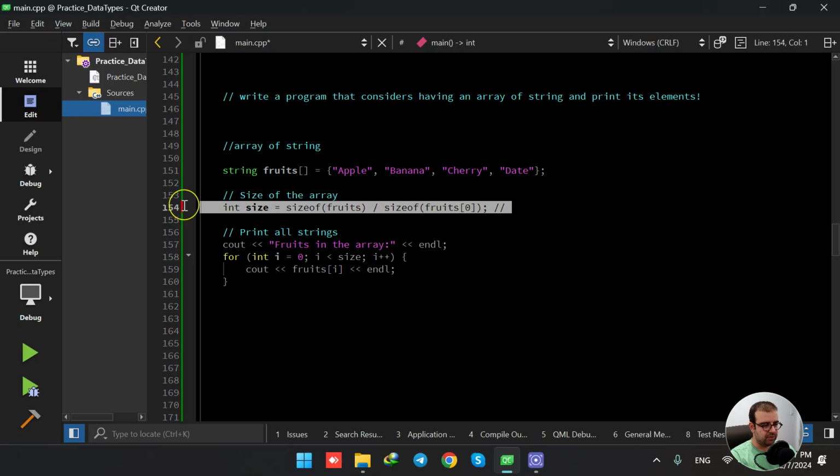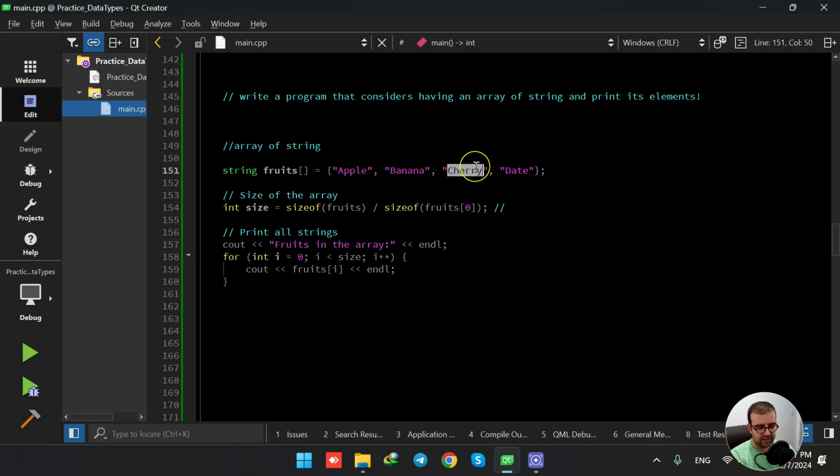In order to compute the size of this array of a string, we learned from before this formula: the size of the full array of a string divided by the size of the first element. So each one of these, for example, is taking 4 bytes. And when we have 4 elements, the size of fruits equals 16, 4 multiplied by 4, because each has 4 bytes and there are 4 elements, so 16.